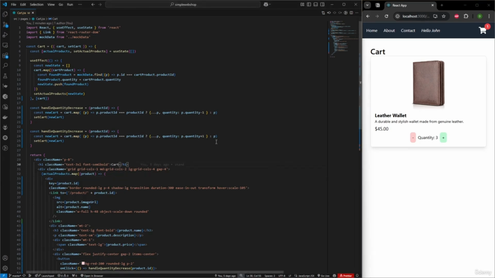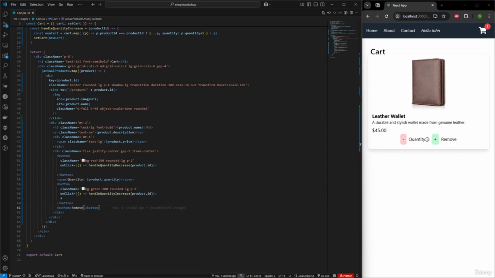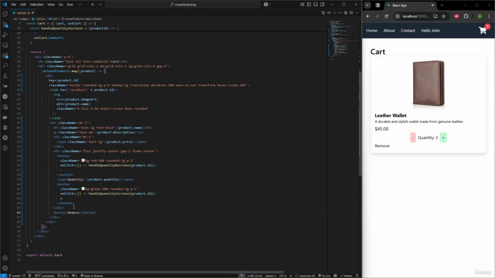For the remove button, we will also go down here and add another button, which we will call remove. There we go. But this shouldn't be next to the plus icon. It should be below the quantity. So we will move this out of the div. There we go. And we will actually wrap another div around it, so we can also center it.